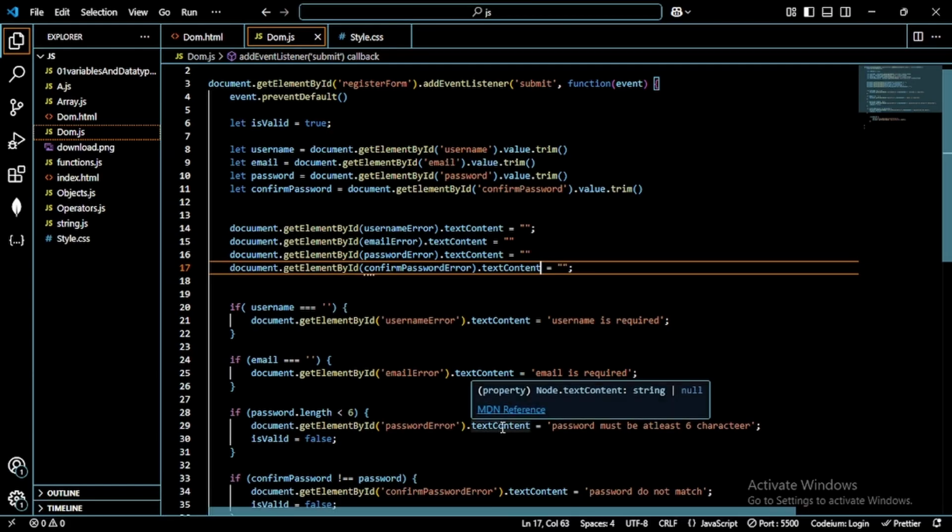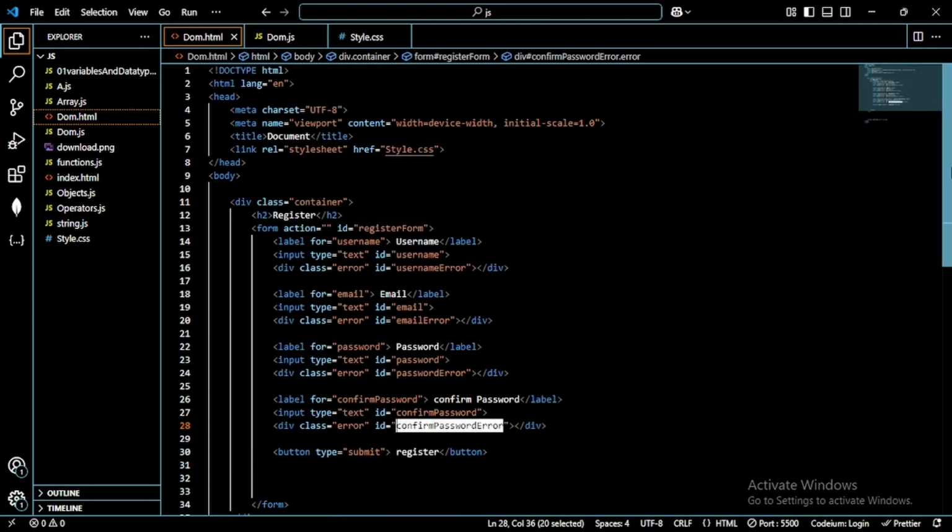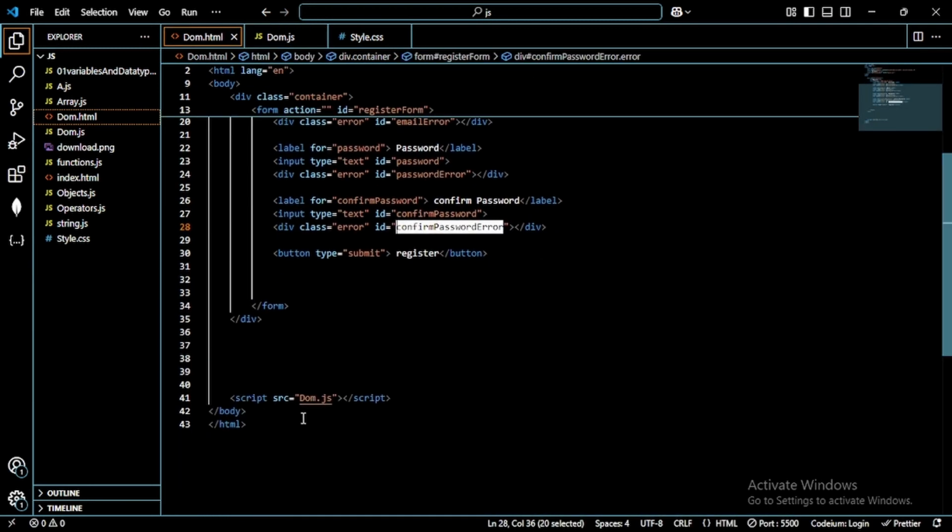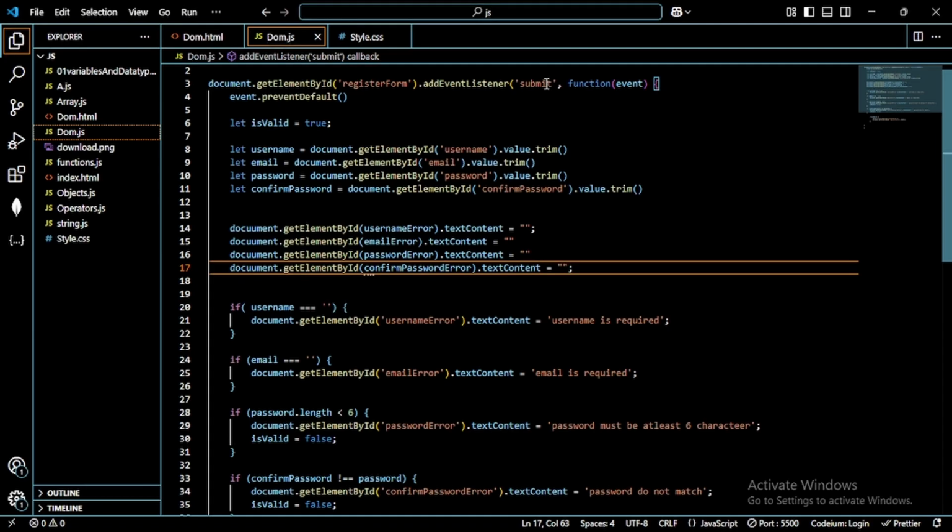What was happening to our document at 9:14? Okay, let's check again. Register form, element by ID, that's our registration form. Then we add event listener. Let's check if we added our script. Okay, our script is added. So we have submit function events, event default to prevent submission.